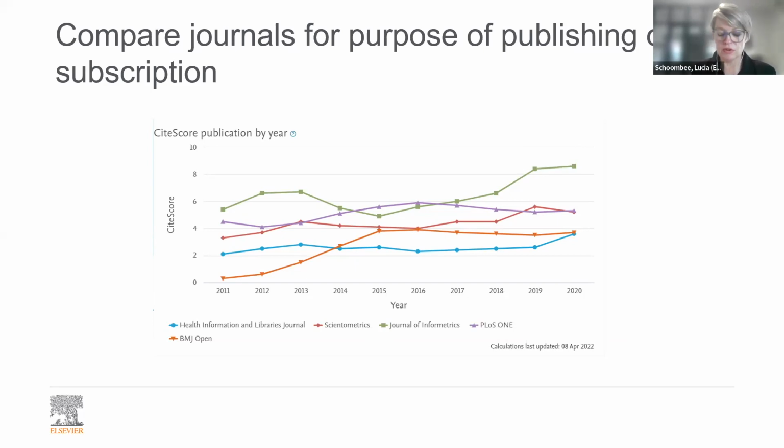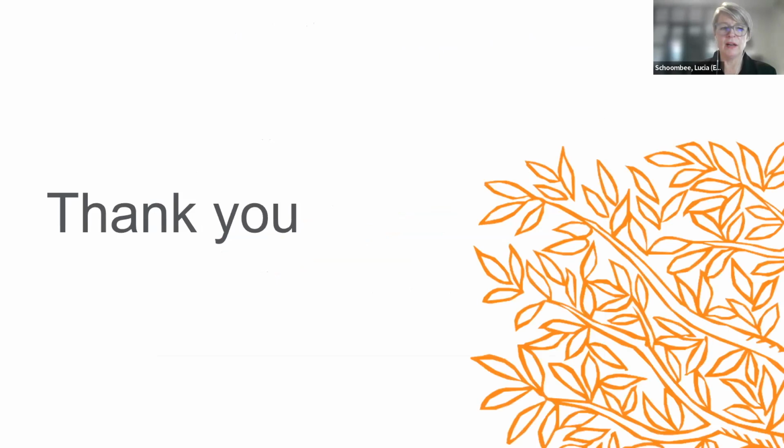The focus here was not on how to identify journals in which to publish, but on journal metrics themselves. I just wanted to add where, in the sequence of identifying journals to publish in, you would use the journal metrics. Right, so with that, I've come to the end of my slides. I hope that was useful, and if you have any questions, I'd like to hear from you.